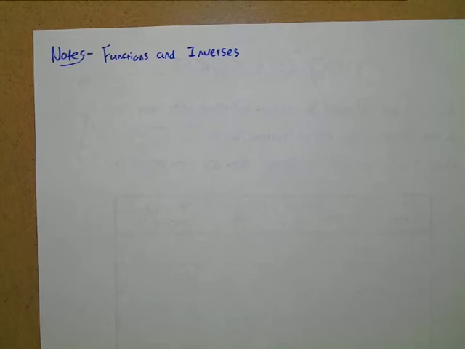You can maybe think about it like in Algebra 1, when you have inverse operations and you solve an equation. If you saw addition, what would you use to cancel out addition in an equation? Subtraction, right? Those are inverse operations that cancel each other out. If you saw multiplication, what would you use to cancel it out? Division, right? Again, inverse operations that cancel each other out. A function and its inverse have that same relationship, where a function can be canceled out or eliminated by its inverse, okay? And we'll talk more about that as we go.